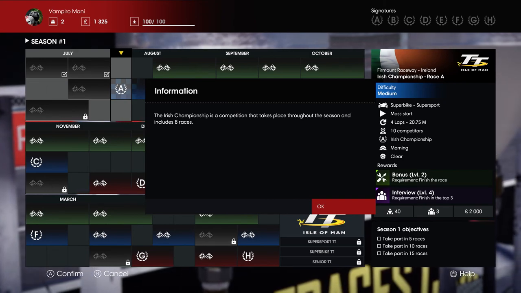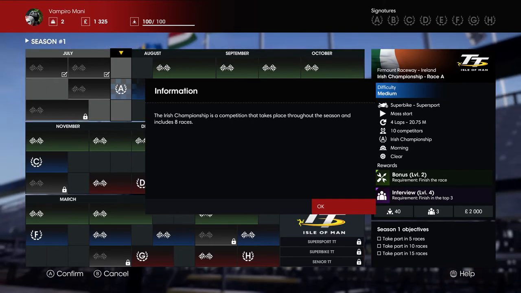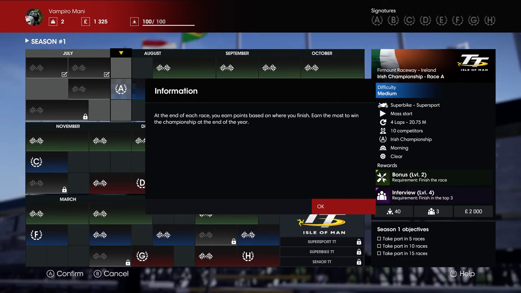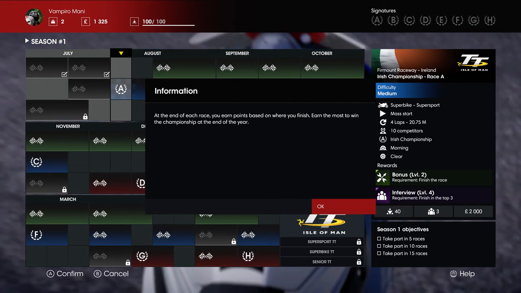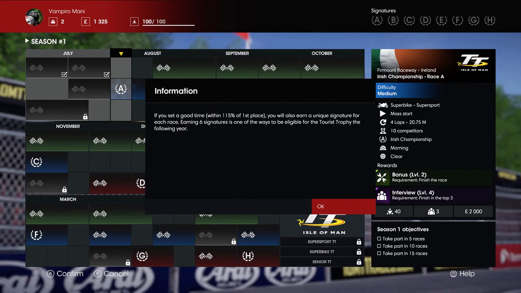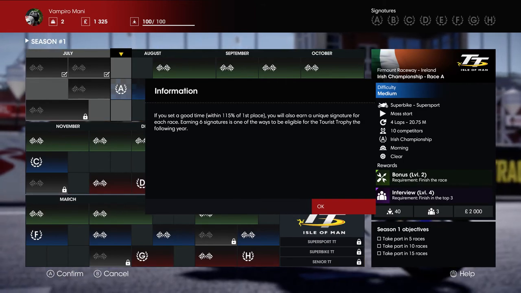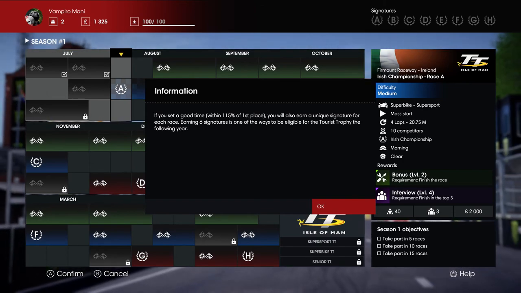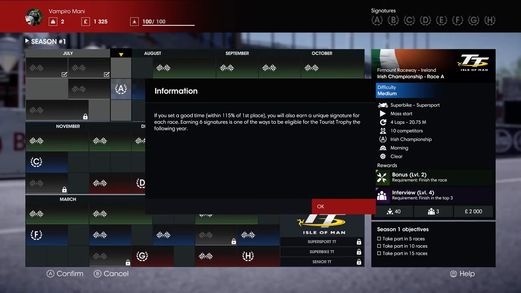It is a competition that takes place throughout the season and includes races. At the end of each race, you earn points based on where you finish. Earn the most to win the championship at the end of the year. If you set a good time, within 115% of first place, you will also earn a unique signature for each race. Earning 6 signatures is one of the ways to be eligible for the Tourist Trophy the following year.